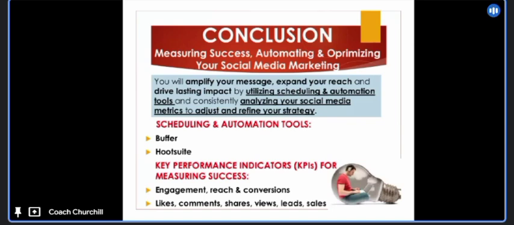And then another thing is knowing that you're achieving your goals. There's something called key performance indicators, KPIs. So you need to have KPIs for measuring success. For me, there are majorly 2 KPIs. The first one is engagement, reach, and conversions. Make sure that everything you're doing, you're engaging people, you're reaching out to more people, and you're getting prospects, connecting with new people liking you, new people following you, and then starting relationships with new people. So it's about engagement, reach, and conversion.